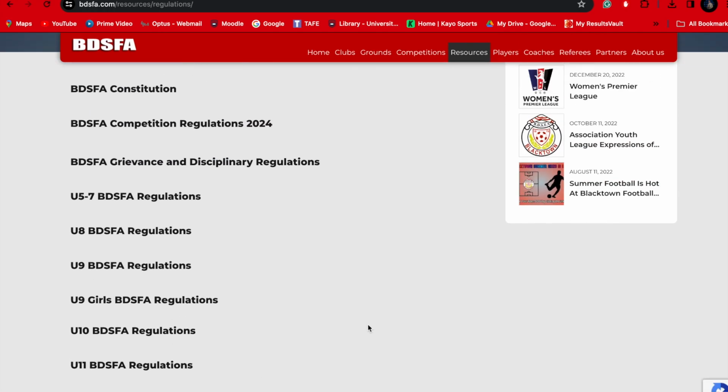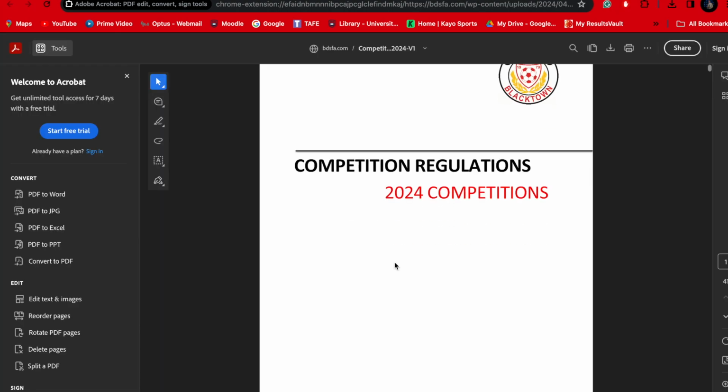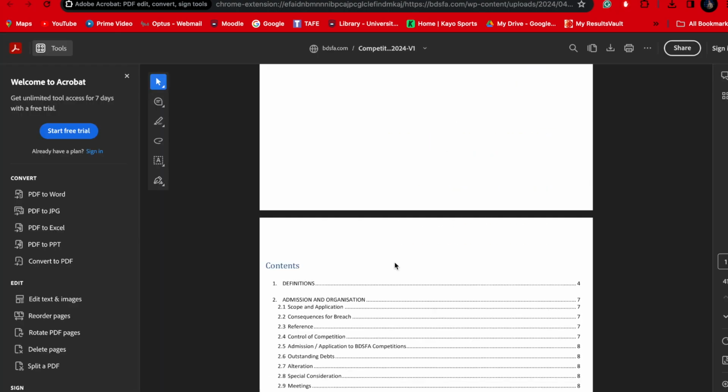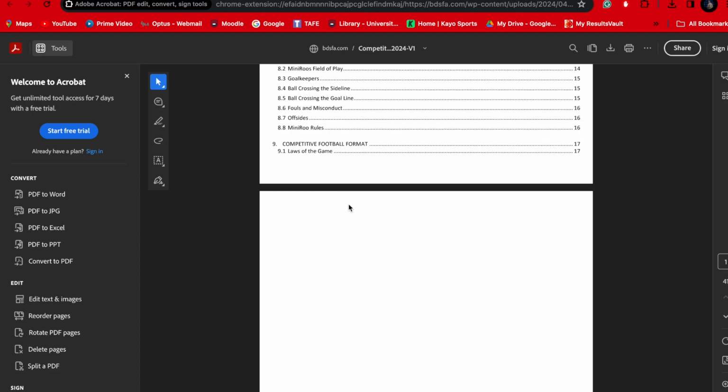So here you'll be able to find all regulations. The main one that you'll need to look at is the BDSFA competition regulations. In the comp regs, you'll be able to find all key things regarding the rules and how they might be played differently. Again, first thing you should be going to is page 17, because all of this other stuff doesn't really apply to what we're doing as referees in Blacktown.